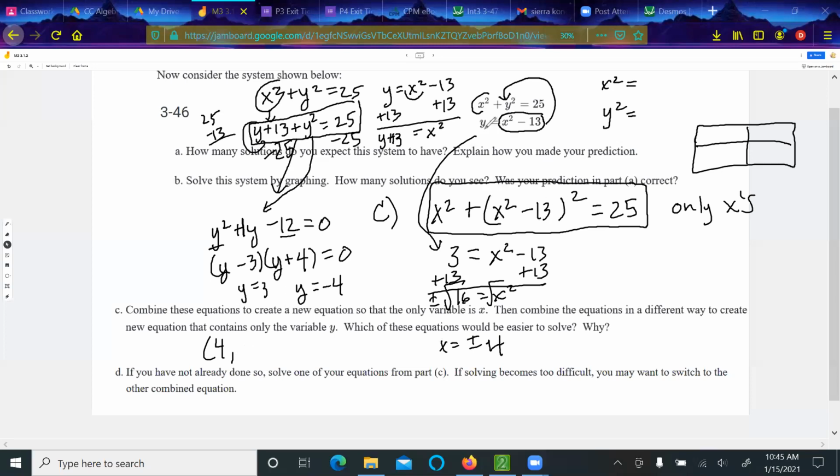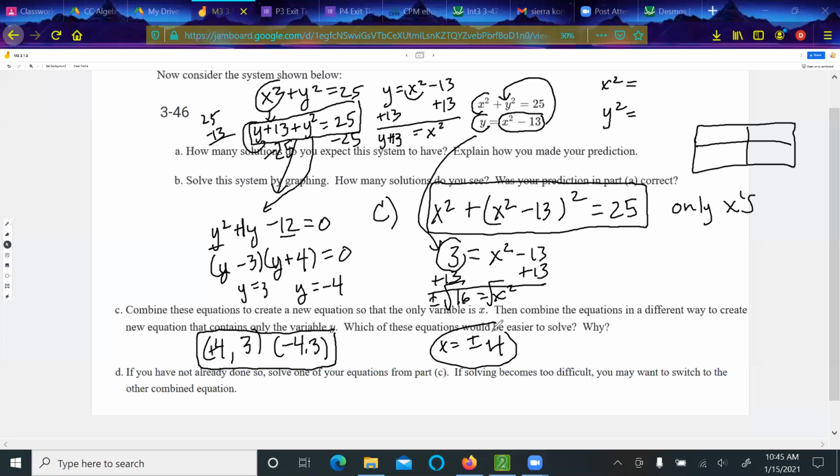Okay, so our solution is 4. What do we plug in for y there? We plugged in 3: 4, 3, and negative 4, 3. Right, because we got x to be positive and negative 4, and 3 for both of our y values, because that's what we plugged in for y right there. We plugged in 3 to get those values. So those are 2 of the solutions that we got on the circle.